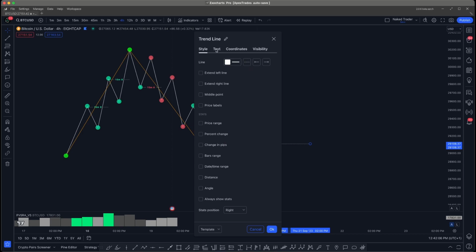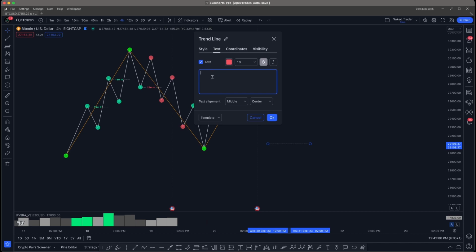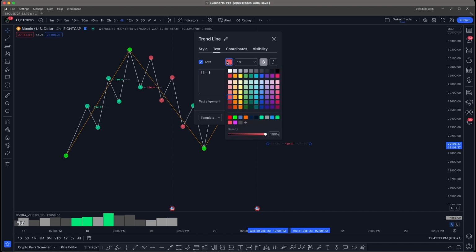And then in the text, I'll write 15M, and then, I'm on a Mac at the moment, I hit the FN key and it brings up my different symbols. I just type in arrow and then I choose an arrow. Simple as that. It's an arrow down. So just to show you what I mean, double click, get my arrow. I have mine red, but I have different colors. If it's a swing, I'll have it a deeper red, like here. If it's on 15-minute, I'll have it that kind of lighter shade red.